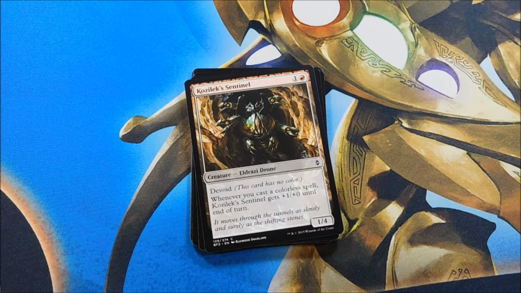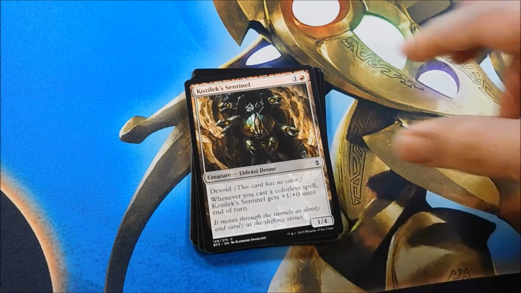If there's a red control deck in this format, then Kozilek's Sentinel is going to be an essential early drop for it, but otherwise I can't see that many decks wanting it. I don't think it's powerful enough for me to consider taking it first.